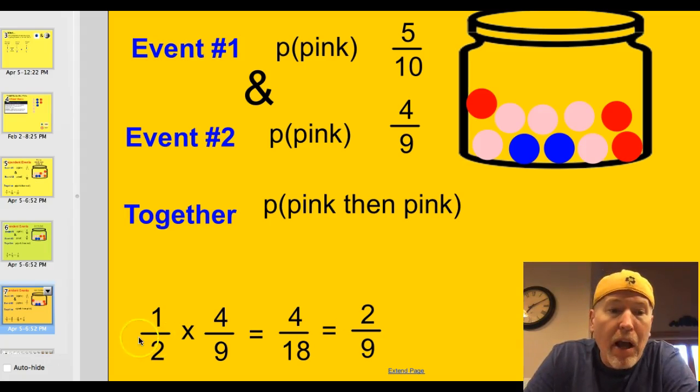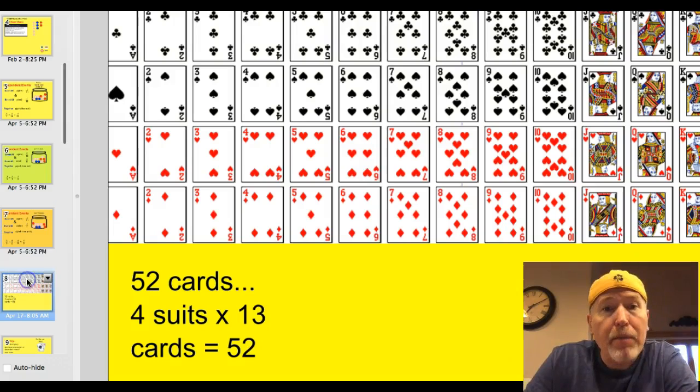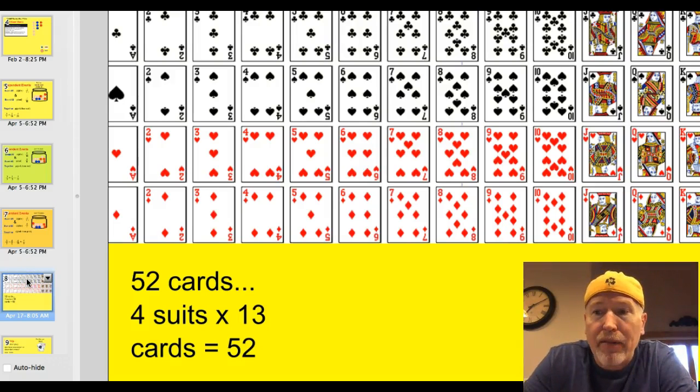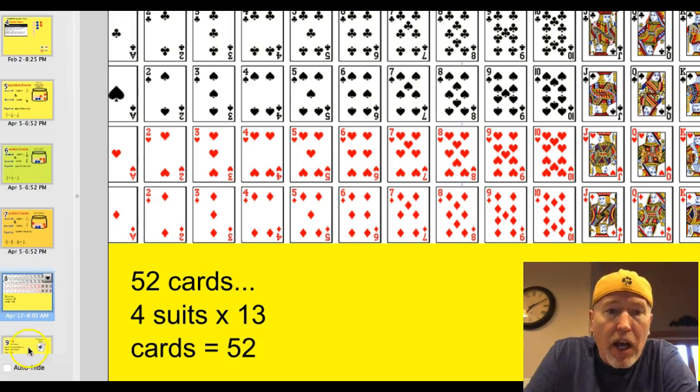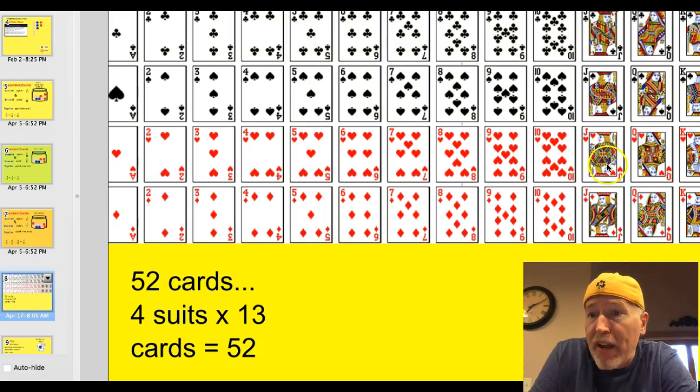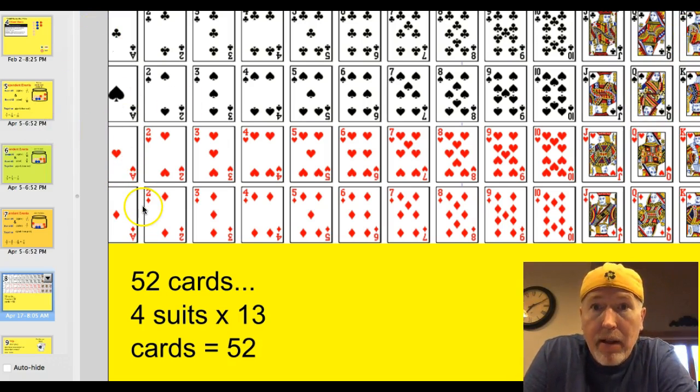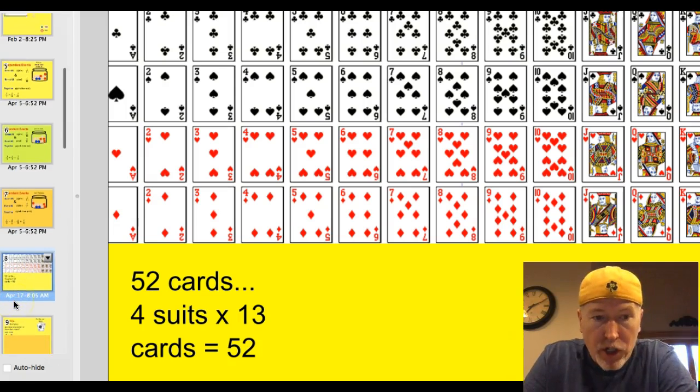All right? Before we have you try some, let's just do a quick review of what a deck of cards is. Some kids had a question about this. A deck of cards, first of all, there's 52 cards in a deck of cards. 52 cards total without the jokers. There are 4 suits. We have clubs, spades, hearts, and diamonds. There are 13 cards in each suit, and they're all the same. Each of them have a 5, a 6, a 7, and 8. They all have face cards, jacks, queens, kings, and they all have aces. All right? That's the background you need to understand this next question.